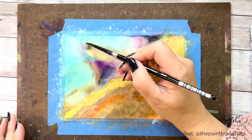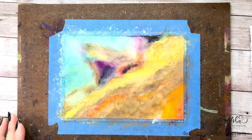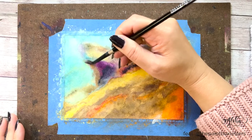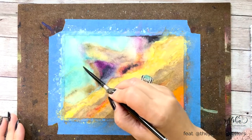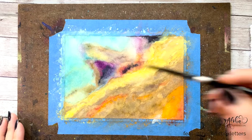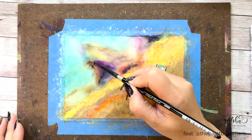So this is officially what I would call a detail layer, where I'm adding and creating shadows and variations of color. Now the darker areas, I am actually going to darken even more, but I'm choosing not to go with black and working with various shades of brown.